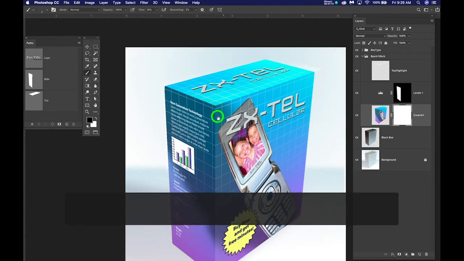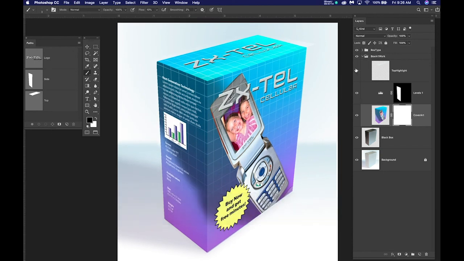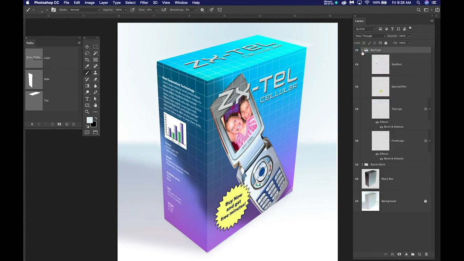So there is your box design, and that's what I want you to give me. I want you to close your folders, make sure that you have all 3 layers or 4 layers, because we actually have 2 layers for the top logo and the bottom logo. Make sure you've put your bevel and emboss on both by holding Alt or Option and dragging one to the other.